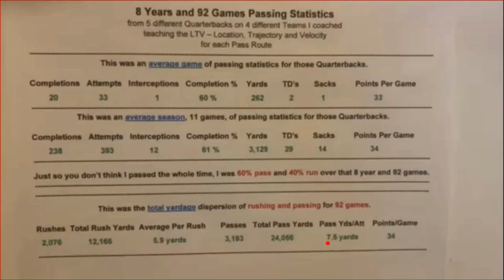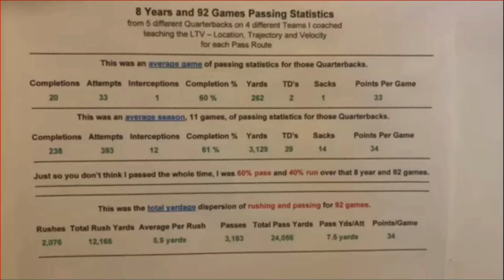And that's indicative of why this is 7.5 yards per pass attempt over those 8 years, and a 6-yard rush. So if we hand it off and get 6 yards, and we throw a pass and get another 7.5 or 8 yards, that's a first down every 2 plays. We weren't trying to throw the ball deep or for a lot of yardage. We were using our short passing game to move the ball when we couldn't run it against teams that were simply better at defending the run, and bigger and stronger than we were.